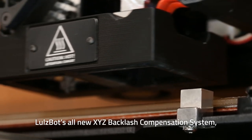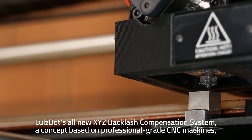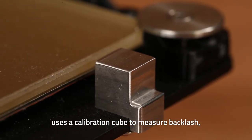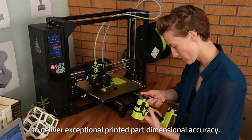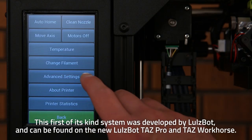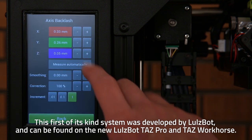LulzBot's all-new XYZ Backlash Compensation System, a concept based on professional-grade CNC machines, uses a calibration cube to measure backlash, or lost motion in a mechanical system, to deliver exceptional printed part dimensional accuracy. This first-of-its-kind system was developed by LulzBot and can be found on the new LulzBot TAS Pro and TAS Workhorse.